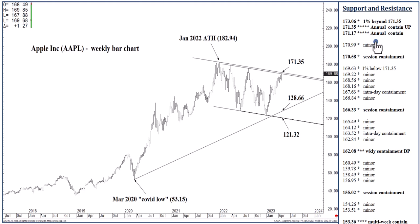Where if you bought the 172 calls, whether it was a month ago or in early February when we had that 3 to 5 month buy signal, or even back in January when we were mentioning the 170s as a possible target, you may have bought 1 year till expiration, 170 or 172 out of the money calls at that time. Regardless, this is your profit taking zone. This is also your area where you may consider setting a short position, and whether that's selling the stock as a short stock trade or buying out of the money puts, if that's something you're accustomed to doing.